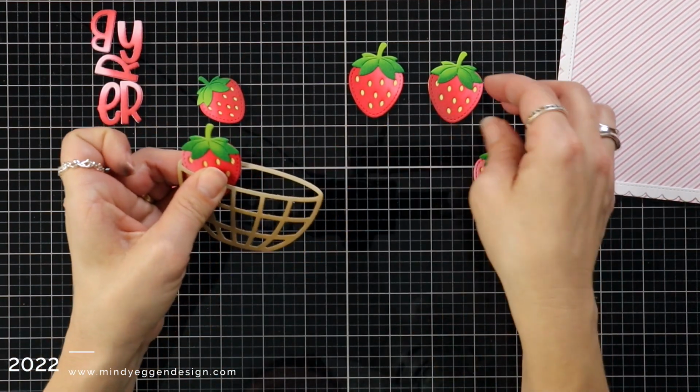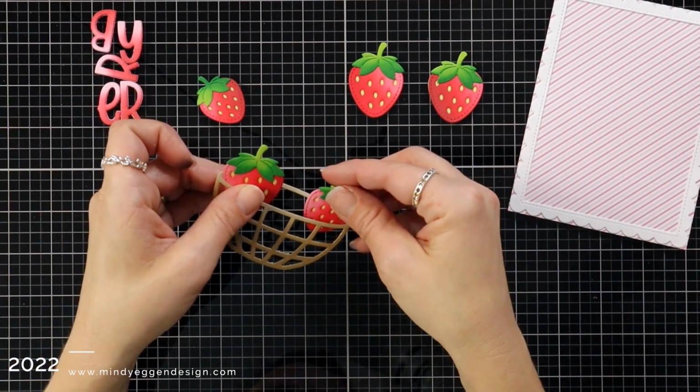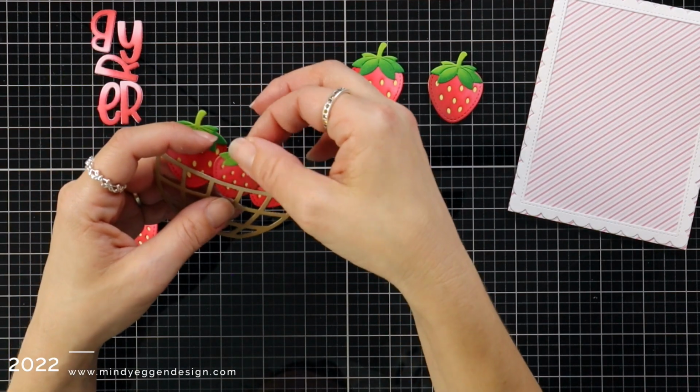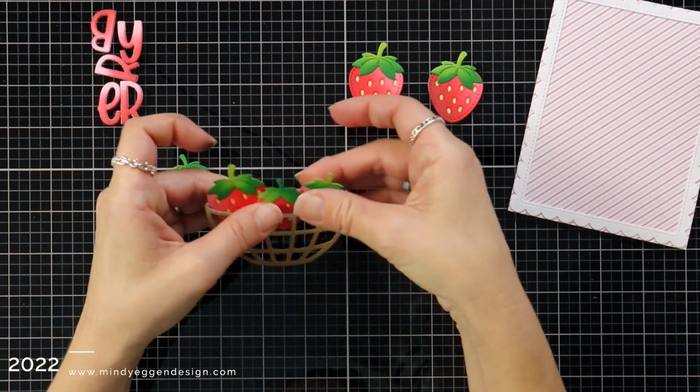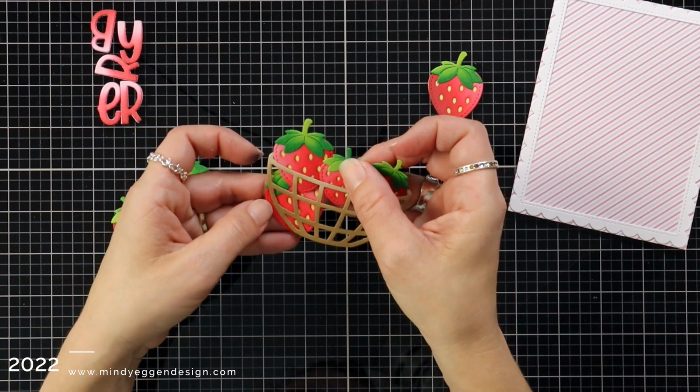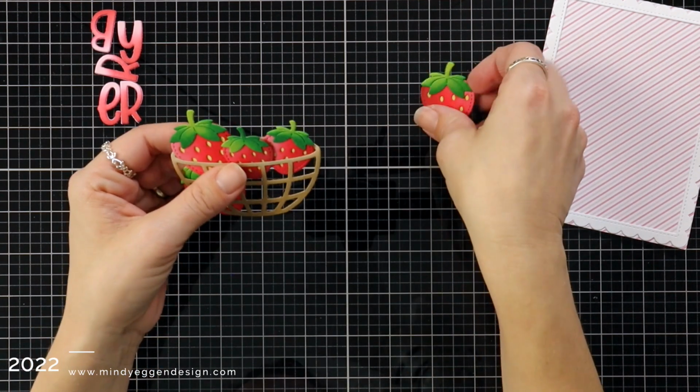So I can grab my strawberries and just start tucking them in. And this also allows me to maybe pop one up a little bit to tuck the strawberry in the front, and then I'm going to layer a bunch of them behind that. Now I'm okay if there's a little bit that is hanging out because I will trim that later.